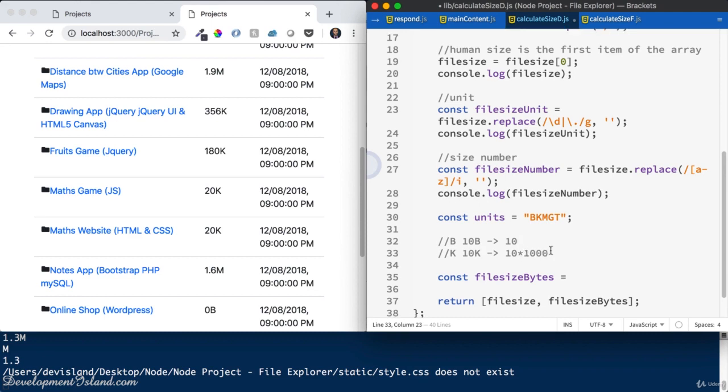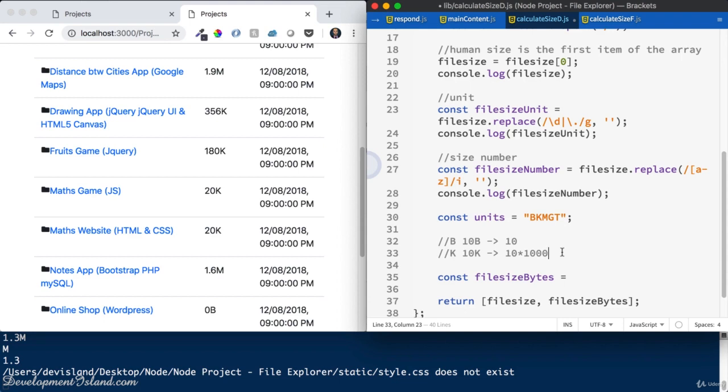So again, this could be 1000 or 1024, depending on what system you're working with. On my computer, it is actually 1000. This is something you can check, by checking one file and getting the info of that file. If it says on your computer 1.6 megabytes, you can get the info of the file and see how many bytes you've got inside. If it's that number multiplied by 1000, then your system is following the 1000 rule. Otherwise, it's going to be 1024.